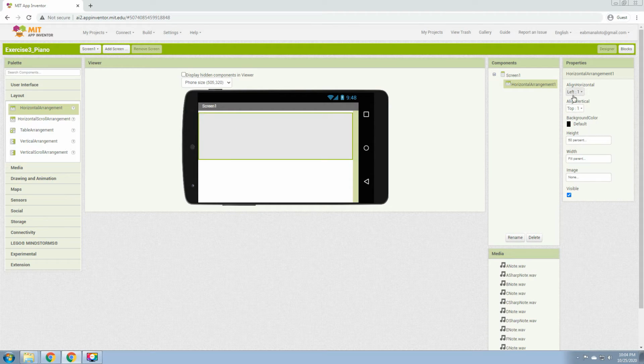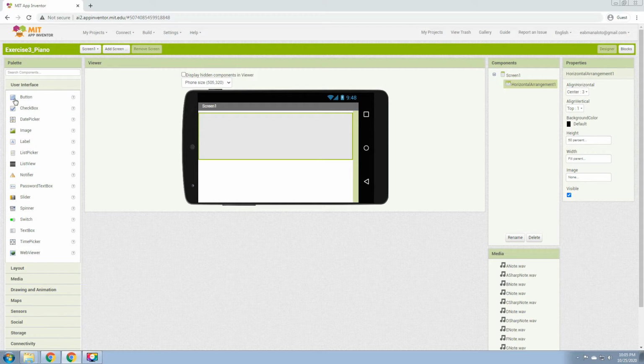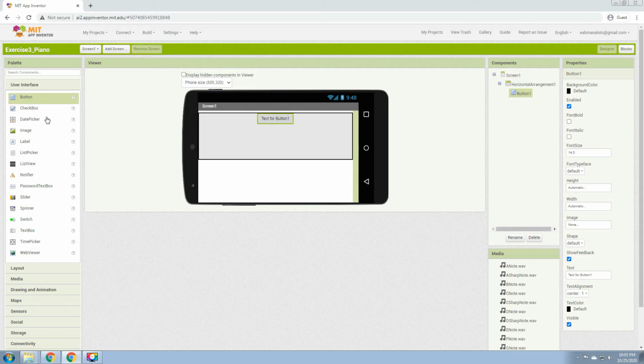Click OK. And then make the align horizontal center, so that every time we run our application, it will automatically adjust to the center in every phone screen size. Let's go back to user interface and drag the first 4 buttons.